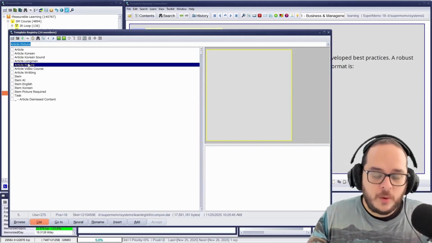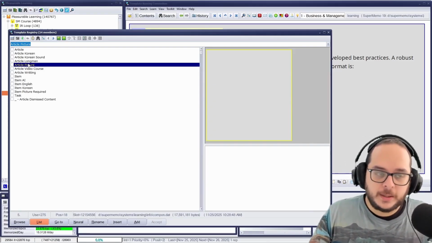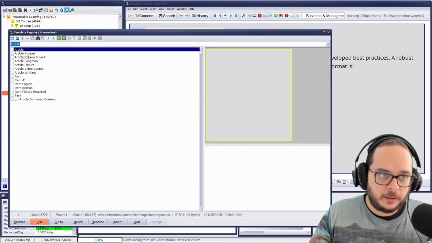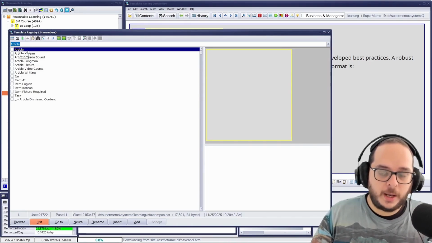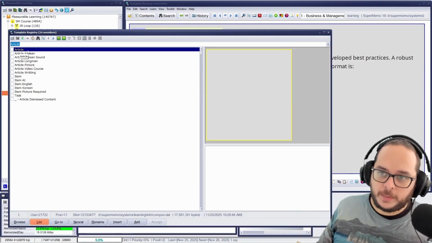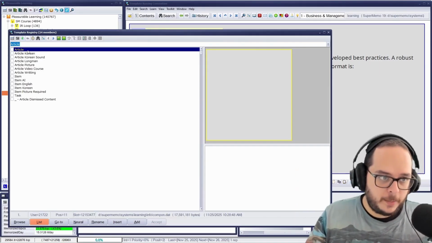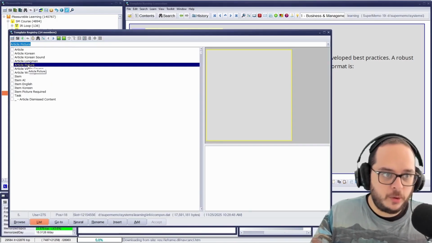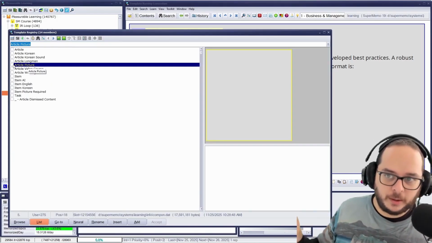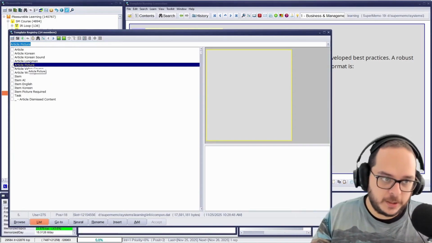Because if you include an image, and you have the article, then SuperMemo will ask you, hey, do you want to create an image component? Boom. Hey, do you want to apply a similar template? It will be the picture. So you need to follow the precise wording. It has to be picture, with a space and so on.